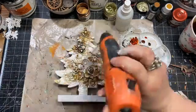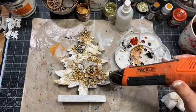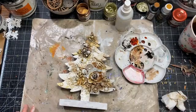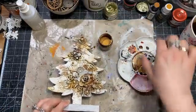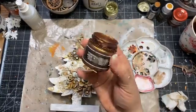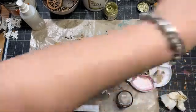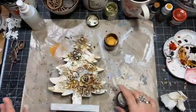Now we're going to add some shiny stuff. I told you I wanted to try something with a bit of gold in it and a bit of the orangey tones. So I'm going to start with the paint, which is called Sparks Chest of Gold, which is brown with the golden mica in it. This mica is super shiny variation. All the Spark paints have either silver or gold, a kind of special mica.